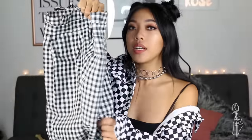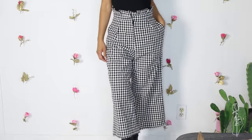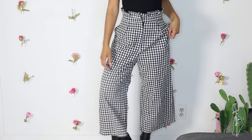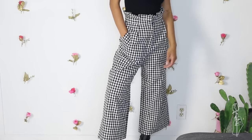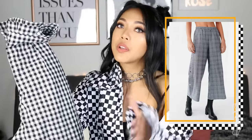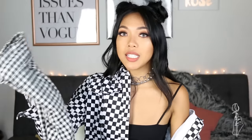So next up, I have these plaid pants. You guys have been seeing this gingham print a lot recently, especially for spring, and I know it's going to be really big in summer as well. These pants on Zaful are going for $21 and these are some high-waisted wide leg trousers, which are a little big. This is a size small, but if you're a medium or large, definitely downsize because these are pretty big. Urban didn't have something exactly like this, but they did have some plaid wide leg pants going for roughly $60 to $70, which is like just as much as that cardigan.